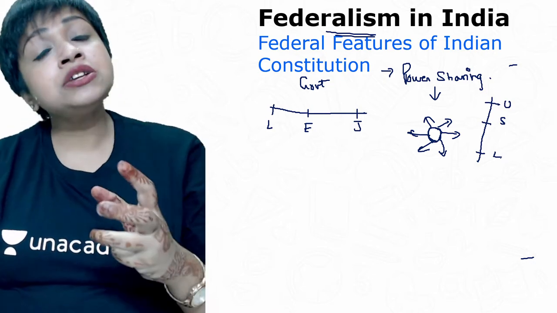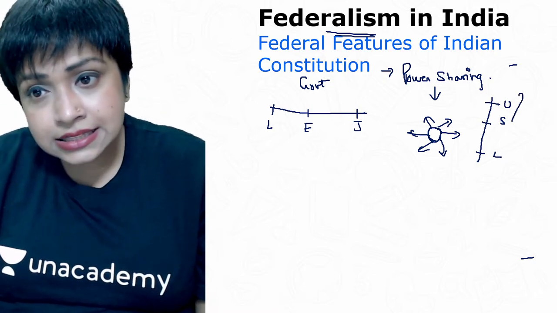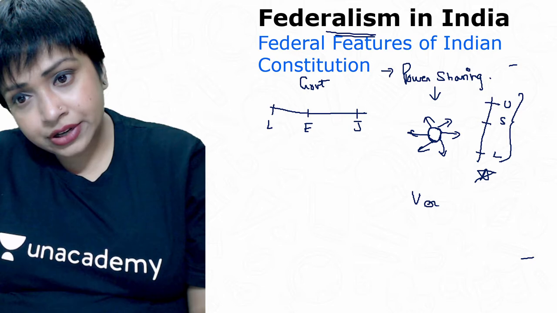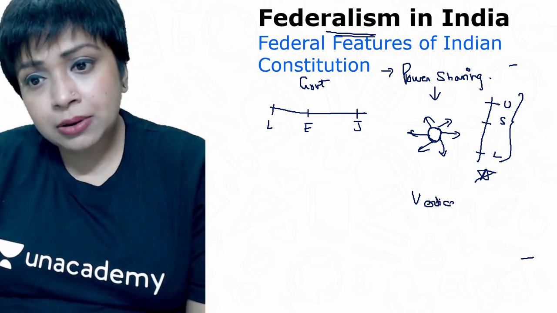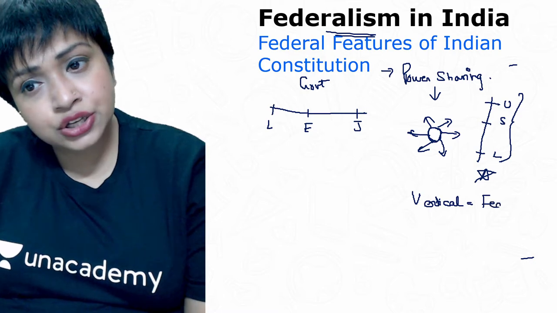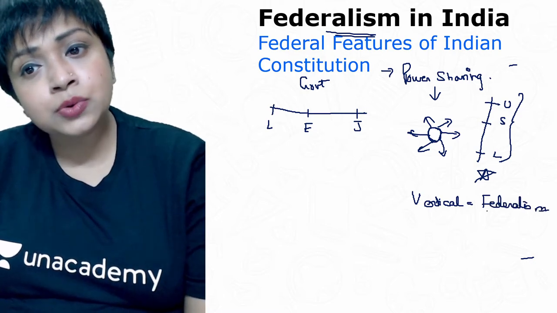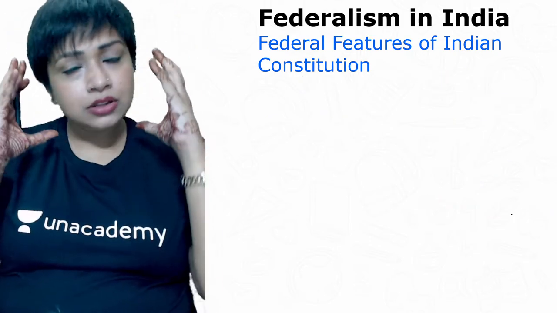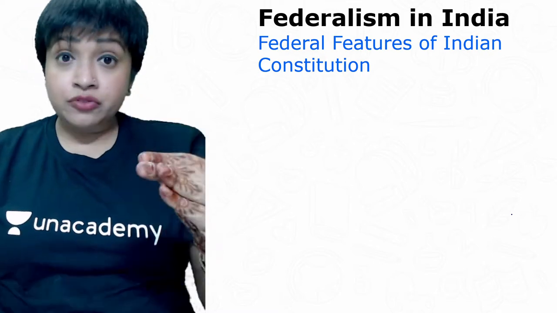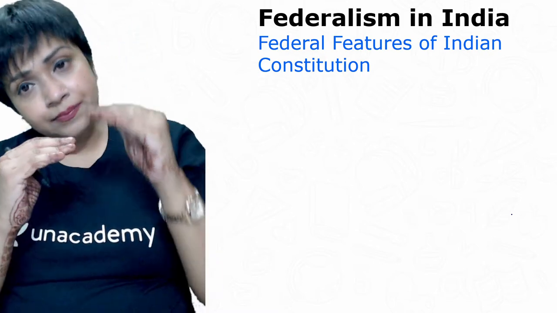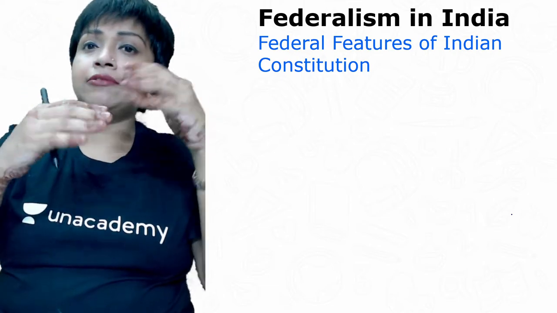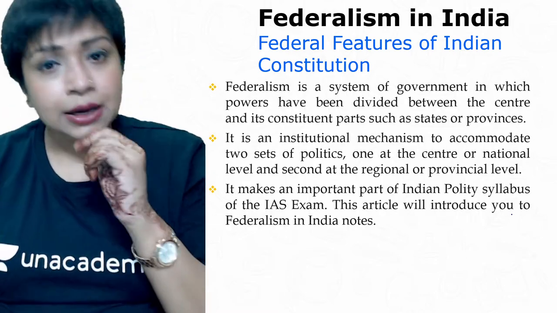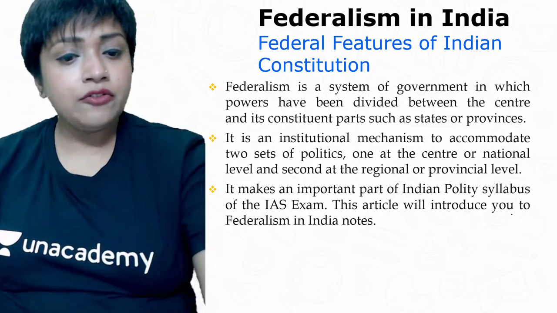Now, when we talk about federalism, this is actually what we are going to study. So we can easily write that vertical power sharing is actually federalism, which we will move to study, right? One thing that we already know, and it is better to revise what we already know, is that there is a union level of government, there is a state level of government, and in a country like India, we also have a local set of government. Okay, now let's come to the facts.